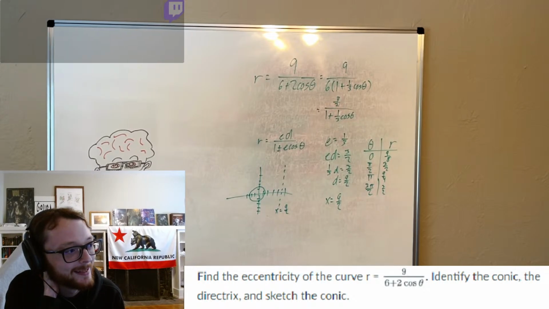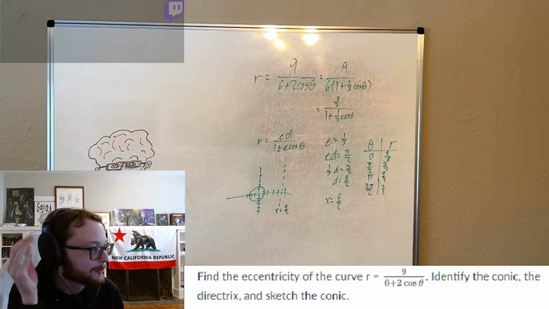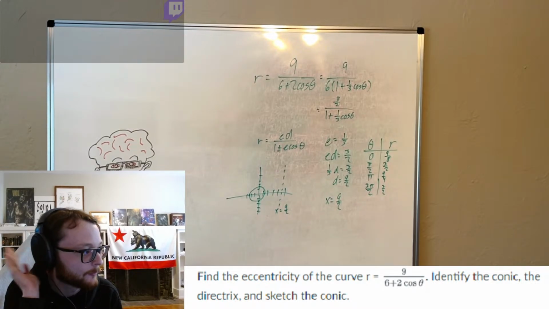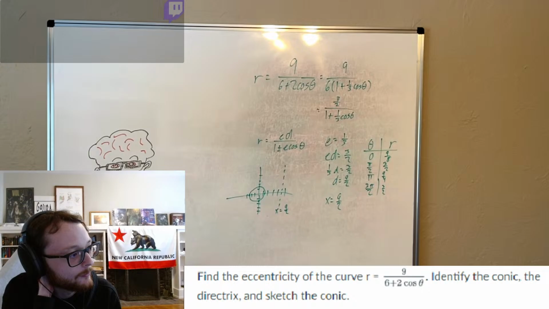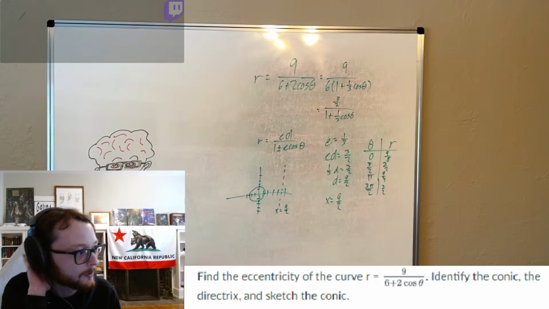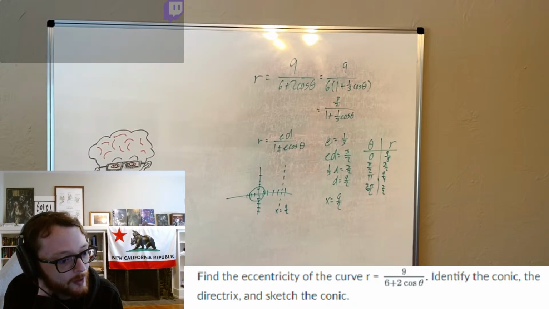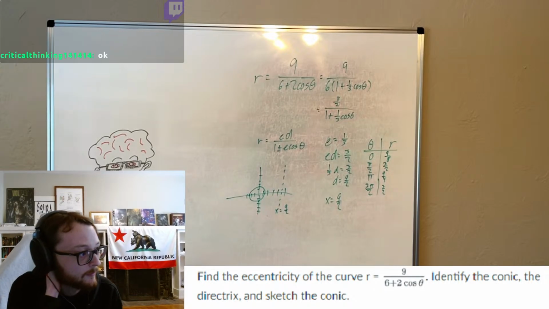So yeah, trying to do like pi over 4 as an angle here would get kind of tricky with figuring out what the radius is. But if you keep your angles to 0, pi over 2, 90 degrees and multiples of 90 degrees, it's relatively easy to do the conversion to Cartesian. But yeah, I guess even knowing the eccentricity and directrix doesn't help you that much to sketch it. You still have to plug in points.